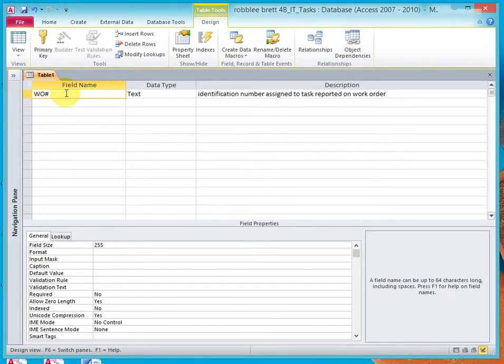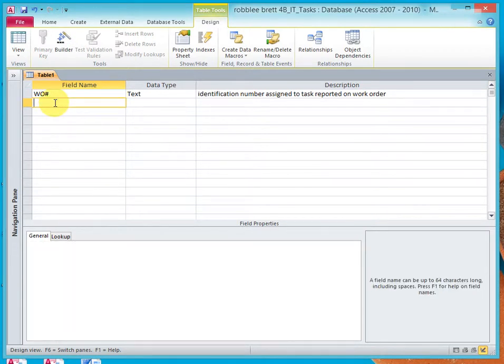Okay, then go back into the field name and Control F6, or in my case Function F6, takes me down to the field properties area. I really don't want to chew up 255 bytes of memory every time I create a new record, and that's just 255 bytes on that field. So I'm going to change the field size to 8, and then I'm going to tab. Oh, I'm on the wrong one.